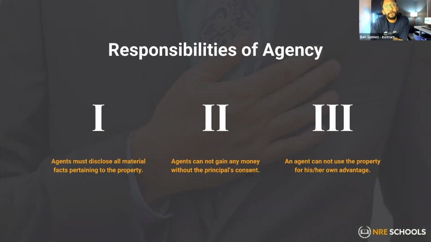And by the way, when you represent someone buying a piece of property anyways, buyer doesn't pay the commission anyway. It comes from the seller. Now, if my mom was selling her house, would I charge her a lesser commission? Yes, I would charge her a lesser commission. The brokerage still charges it regardless. Yeah, because there's still legal liability involved, so we still charge. But to answer your question, yes, even if there's no compensation involved, if I am representing someone else, regardless of compensation, and I am related to said person, I still need to disclose that in writing.